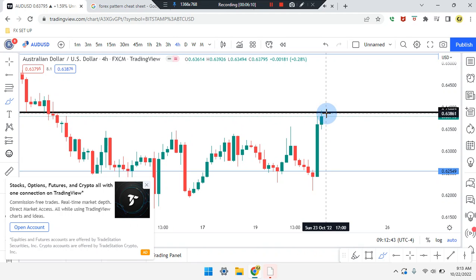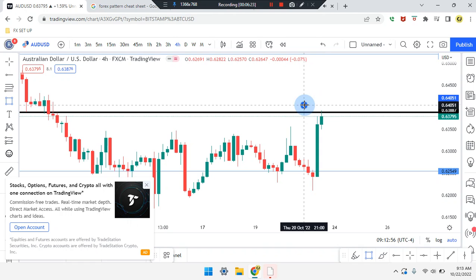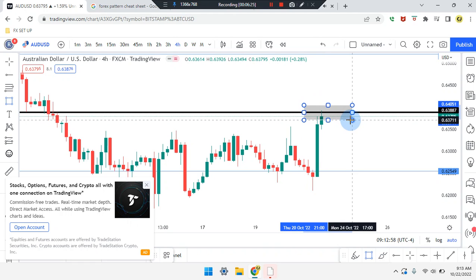So this market can push up because that price action wick is above the previous wick. Price action body is above the previous body. There's a chance that it can push up, but we do know that it's also a 50-50 chance because price action has entered that zone area at the resistance line. So we have to see what's going on in this area.